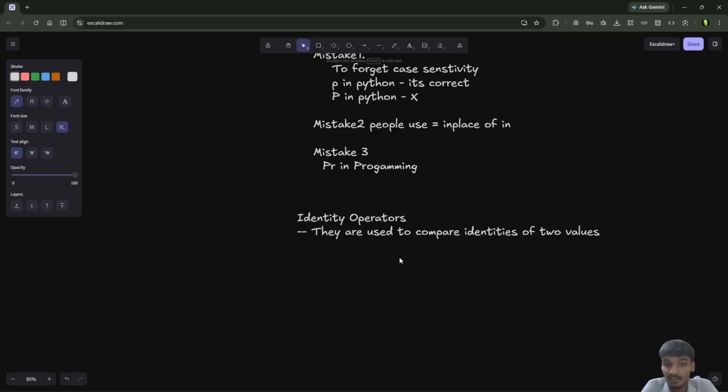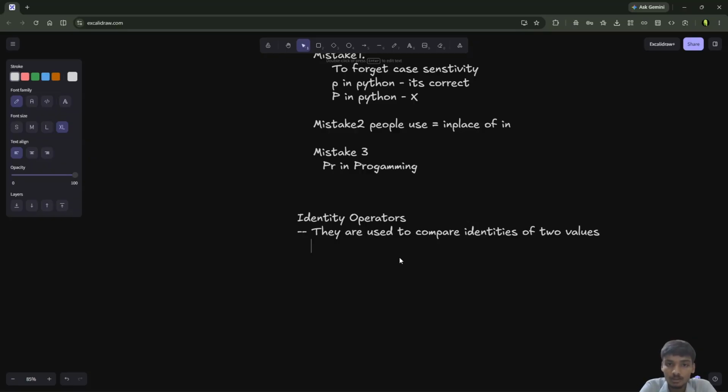Now you will get to know what identities are. In simple words, these check whether two variables are referring to the same object in the memory or not. As you already know, variables are stored in the memory, so they have a memory address. So if one variable has a memory address, is the other variable also referring to the same memory address or not.